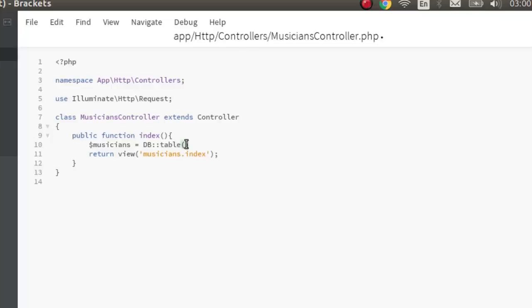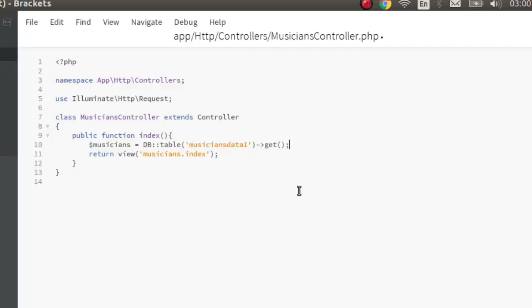It's going to be musicians data 1, that's the name of the table, and we're going to get that using the get method. Close it this way.